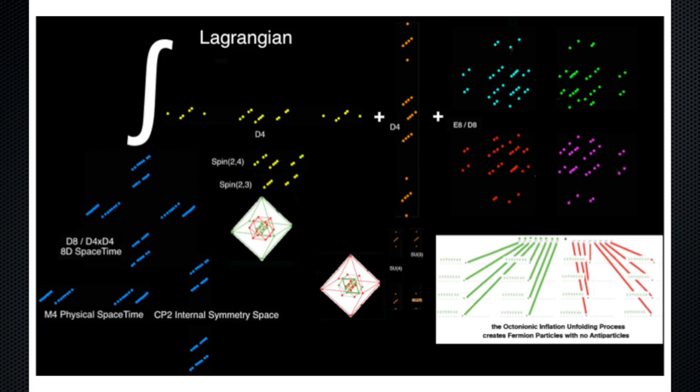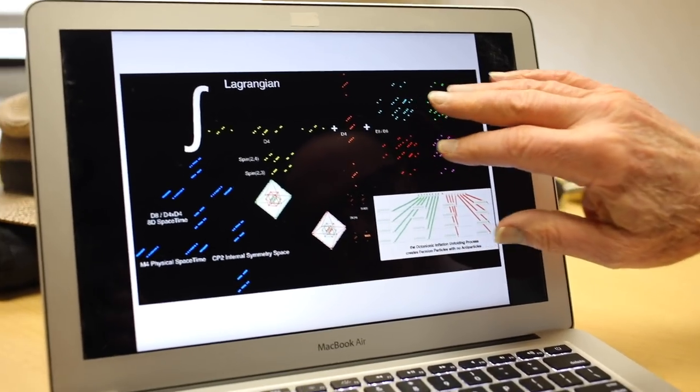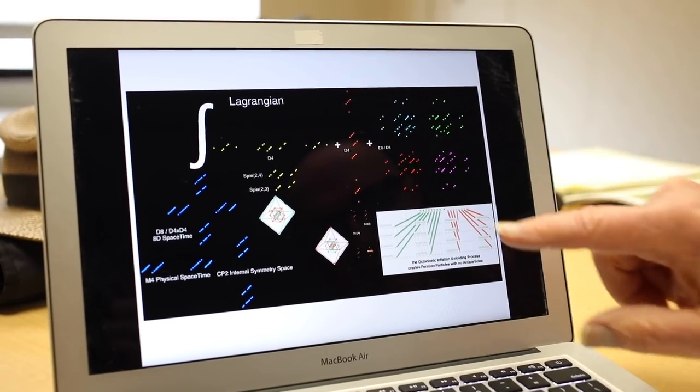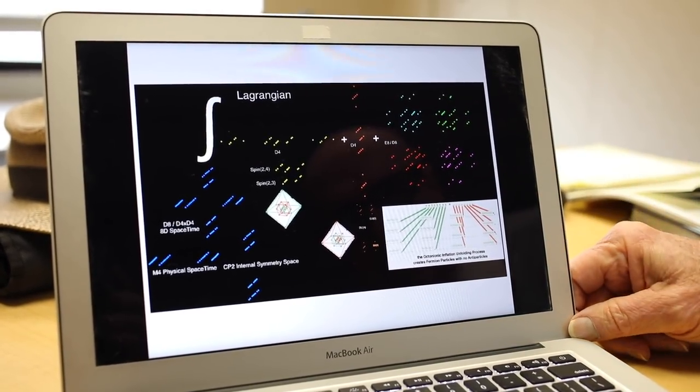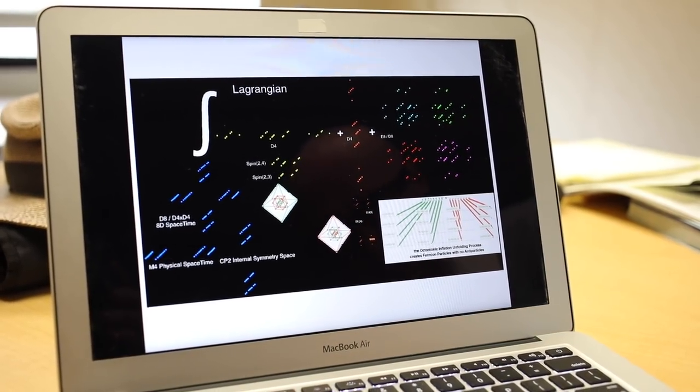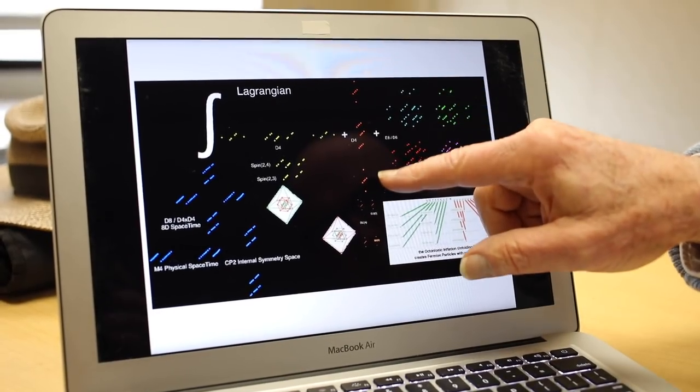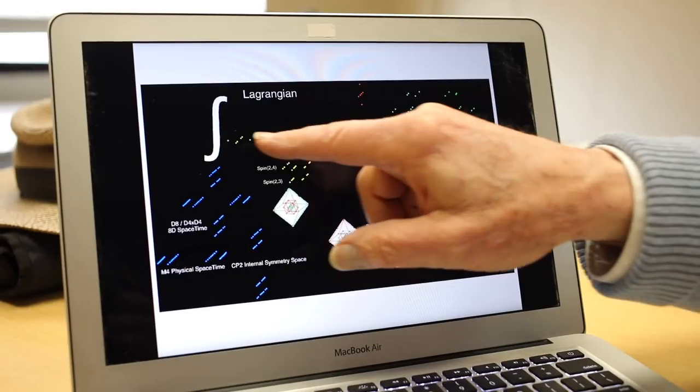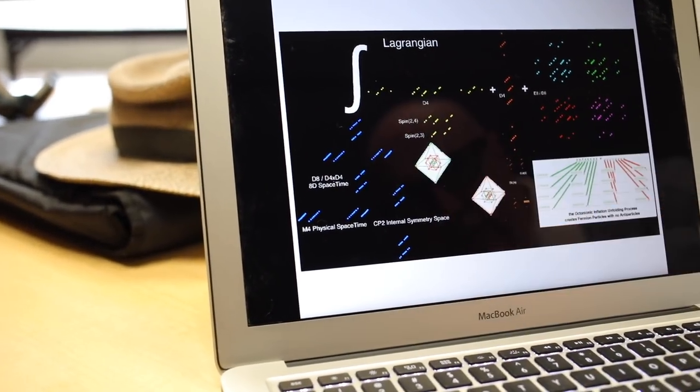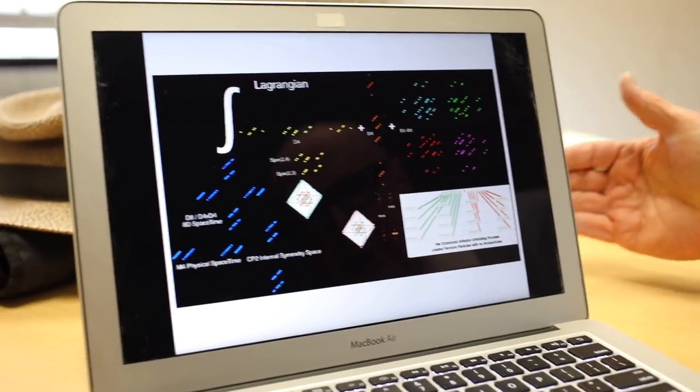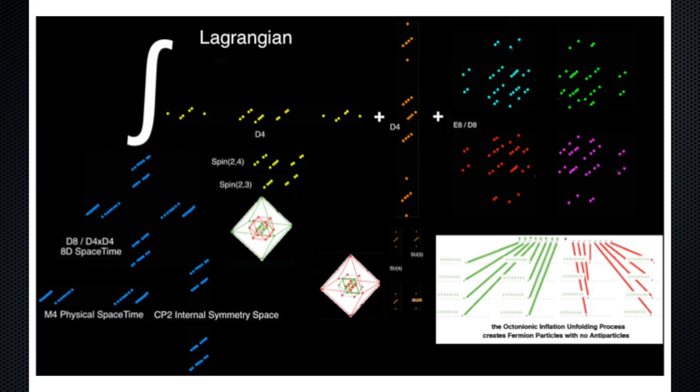How do you put it together into a Lagrangian? You take the fermionic part and put it over here. You have E8 over D8 is a symmetric space, the Rosenfeld octo-octonionic plane, and it corresponds to this right here. You have the vertical part with gauge bosons for the standard model and the gauge bosons for gravity and dark energy over here. The integral is over a base manifold which is the M4 and the CP2. That's the basic structure of the Lagrangian. You can write it out like Marcel has been doing with little derivative signs. I just like to look at the pretty color pictures.